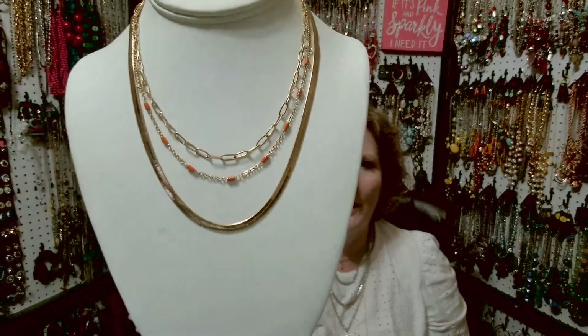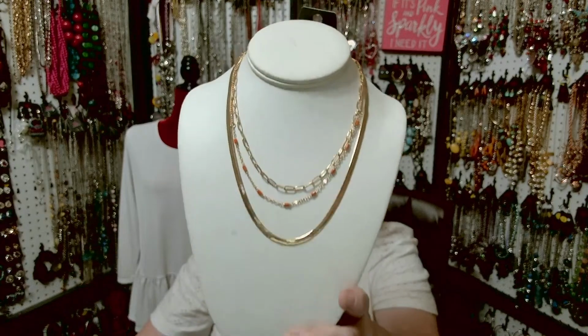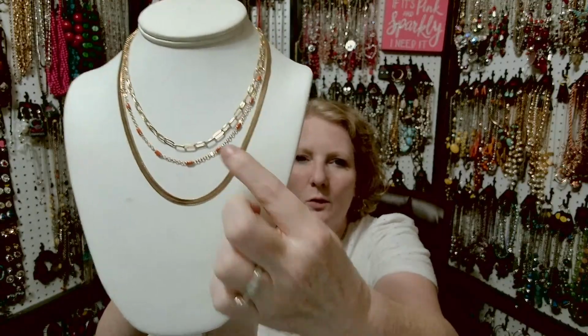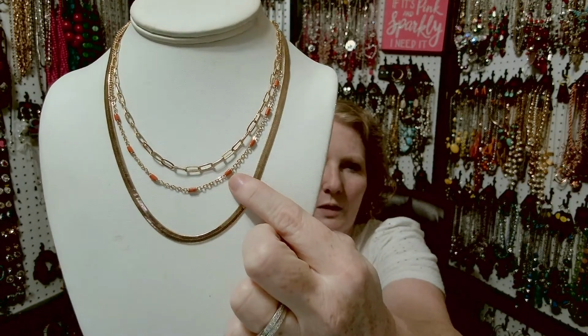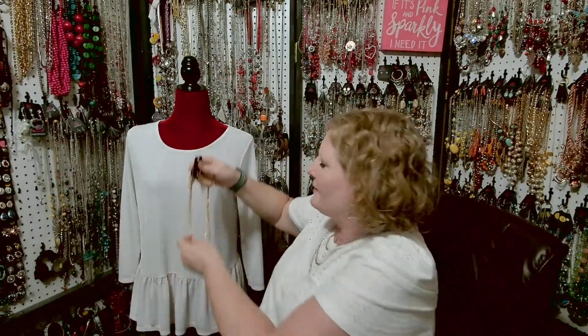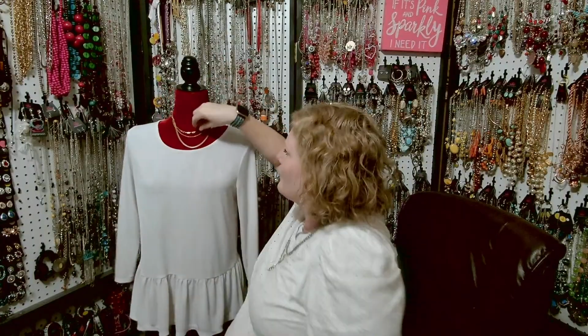Number 106. Oh, and I just looked at the name of this. This one, the tag fell off of it, so I don't know what to call it, but it's orange and gold. Okay, you want 104? Got it. So we have the serpentine chain in gold, then we have a gold chain with little orange beads on it, and then the paperclip type chain also in gold. So a 3-layer necklace with that orange in it. We don't get a lot of orange, so nice to have orange in this configuration.